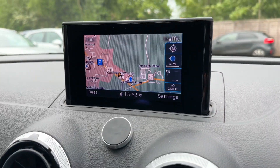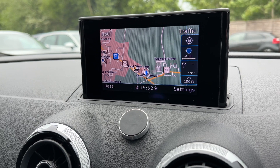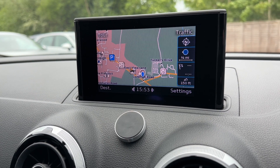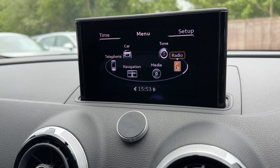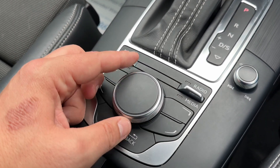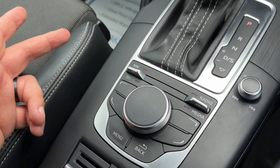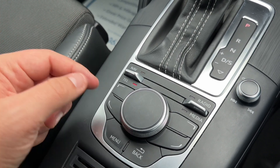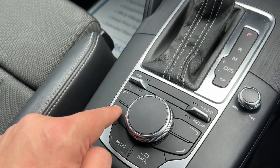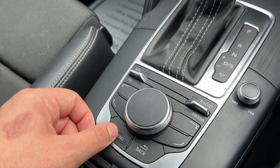Over in the centre we have the main screen for the car — you can see we've got satellite navigation with a lovely clear colour display. It's a really easy system to use. All the movement you see on screen I'm doing using this dial here. You can also use the collection of buttons that surround it to go into satellite navigation, telephone, or back to the main menu. These four buttons relate to the four corners of the screen, which becomes useful within certain menus.